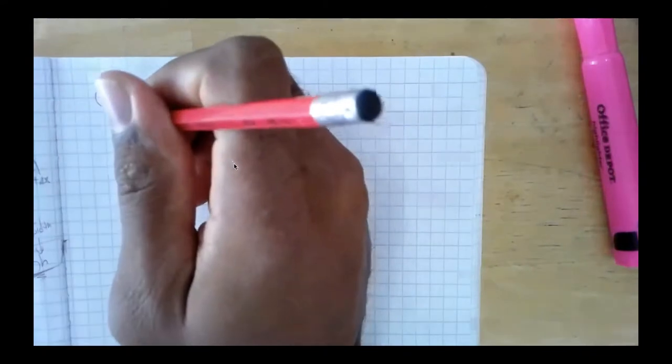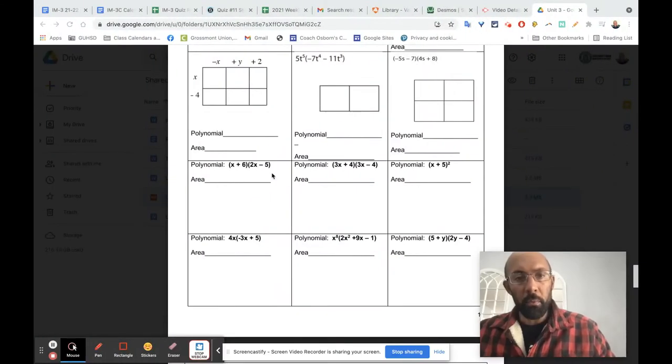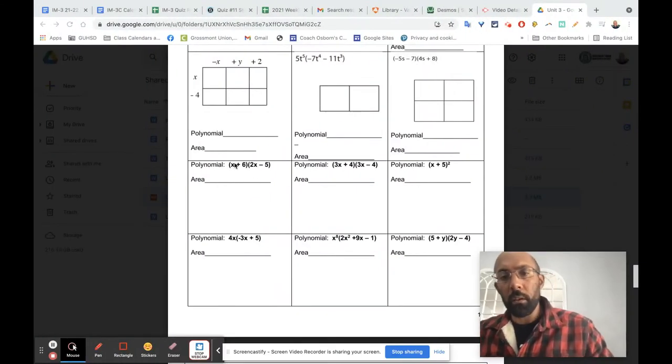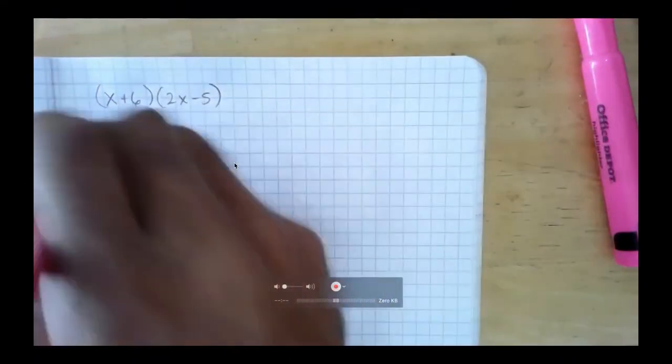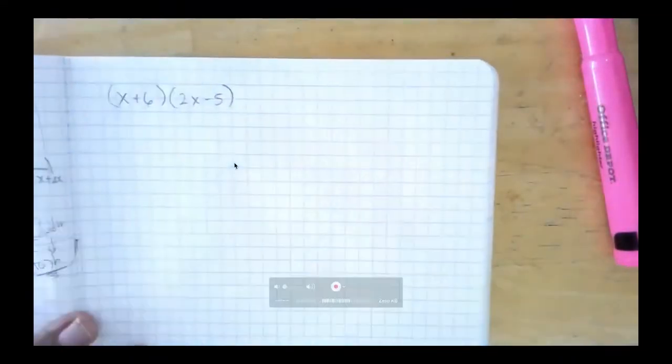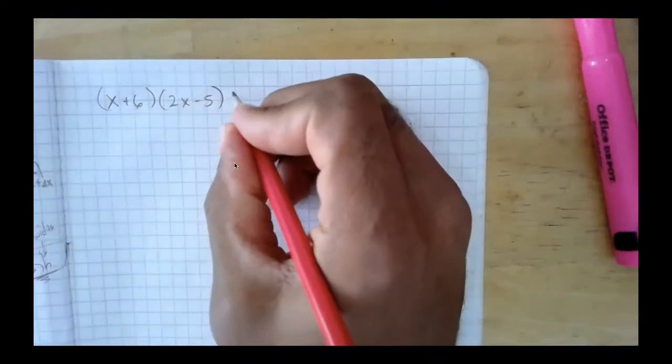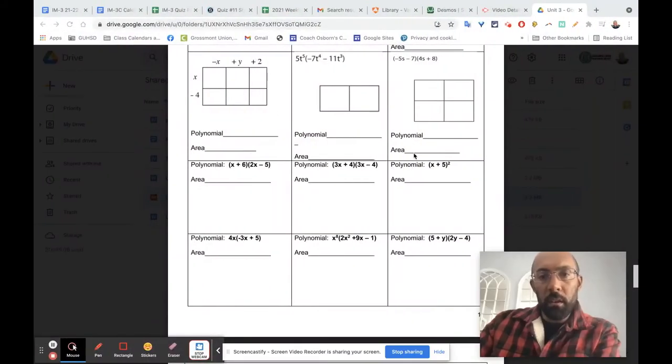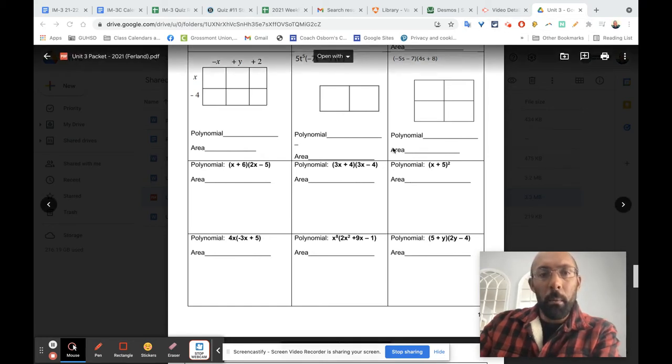So first, again, the polynomial is this part. Area will be what we end up coming up with. All right, and I realized I just kind of switched things around. I apologize for that. But all those times when I wrote in polynomial here, that's actually what you start with, and the area is what you come up with. So I kind of got things all backwards. I just realized in the video, I was telling you guys to put your answer from inside up here where it says polynomial, but it actually needs to go where area goes.